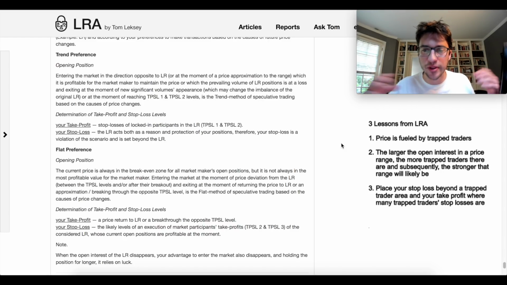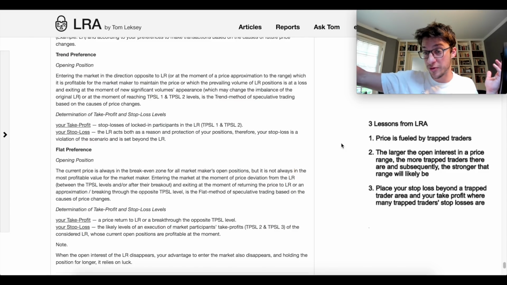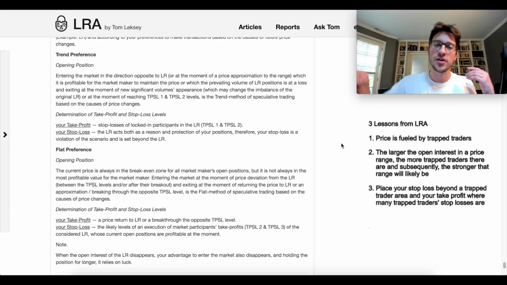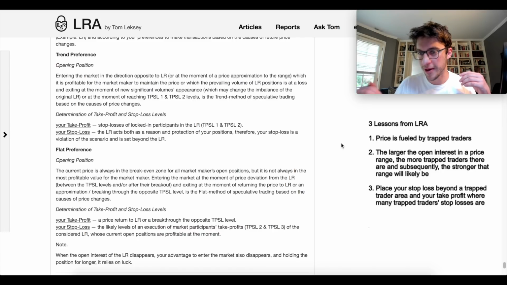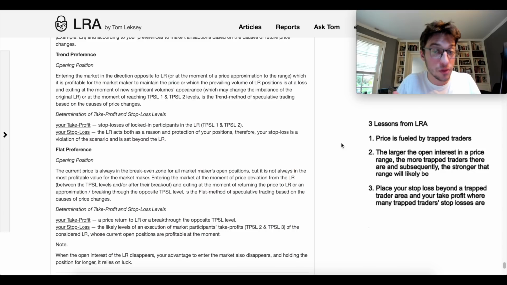Let's say lots of shorts entering, then price begins to go up. A lot of those shorts believe that the price is going to come right back down. And that's what keeps them trapped, because they just keep thinking the price will just come down and that they'll just exit at break even, right? But then the price just keeps going higher and higher and higher until it gets to a point where the loss is too large. They get stopped out of their position, or they get liquidated. If any of those 3 things happen, right after it does, typically price just comes right back down. This is the kind of sadistic nature that price has to trap traders.